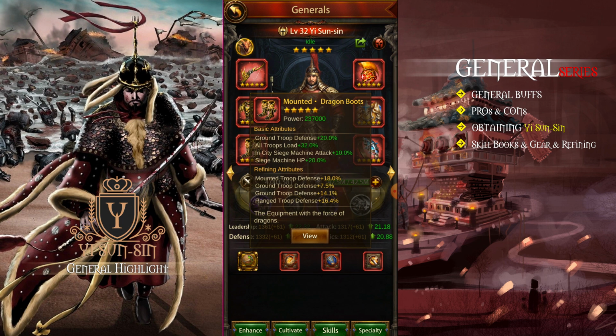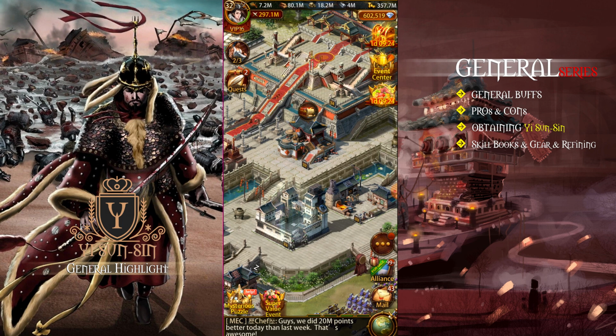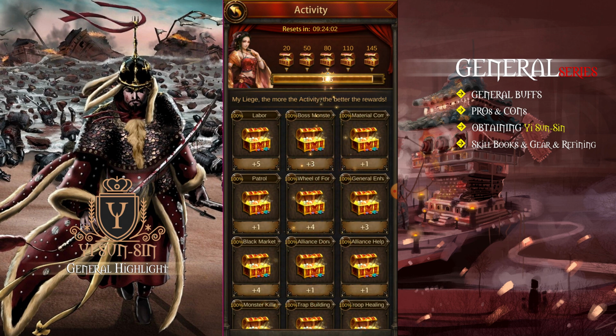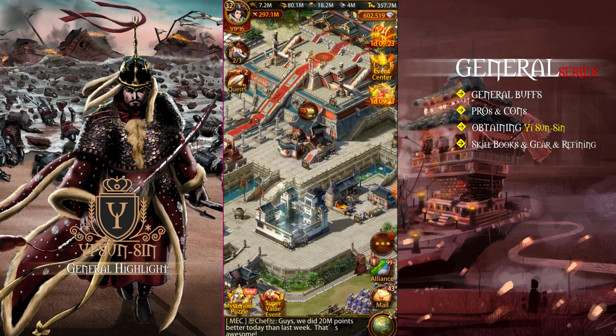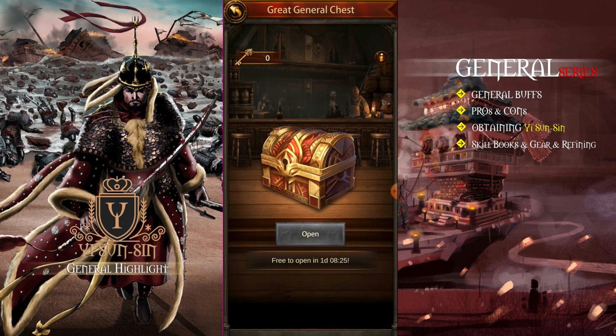Okay, so how do you obtain Yi Sun Sin? Well, I was checking around other generals you could obtain with the key of conscription. If you go to your tavern activity and you see all those chests, 5 chests on top, if you finish all 5 of them, it will give you a key of conscription. Now every 3 or 4 days it randoms, but sometimes when you have that key, you can open the general chest, and it will give you a free general.